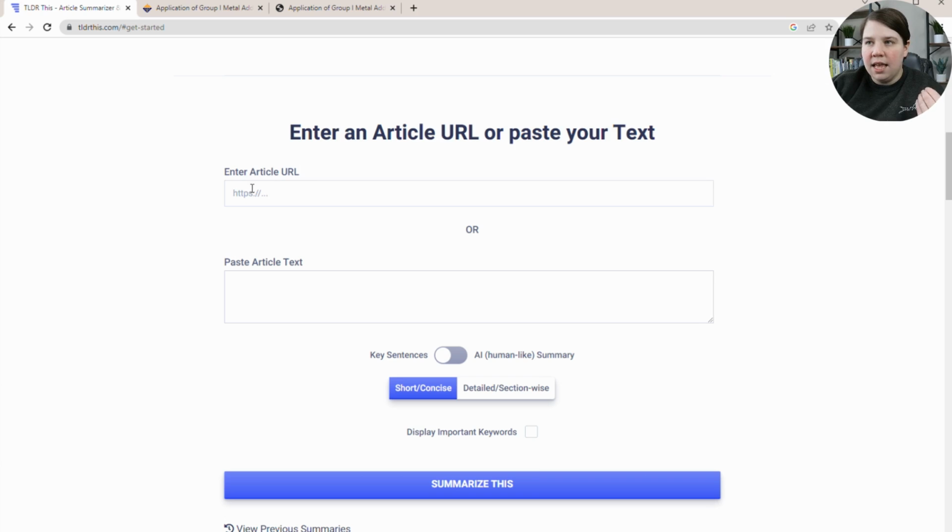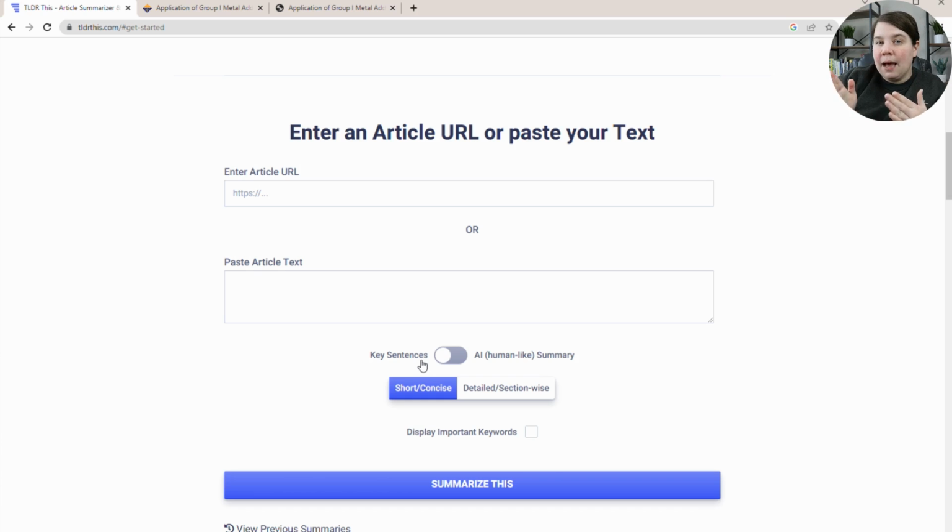And so you can just paste in the article in here, either through a URL or through actually pasting in the text if you can't access a URL. And you have a few different options down here. One of those options you can see here is to choose key sentences versus AI summaries. For your key sentences, this is going to allow it to pull specifically from the article what sentences it thinks are the important ones to include. Now, you can do as many key sentence summarizations as you want, but the AI summary, you need to be logged in, and you only get so many of those before you have to go onto a paid plan.